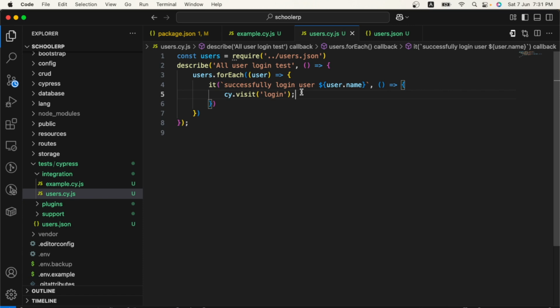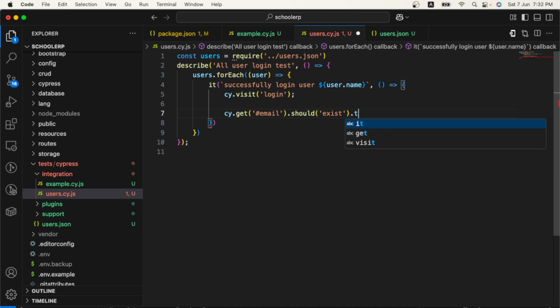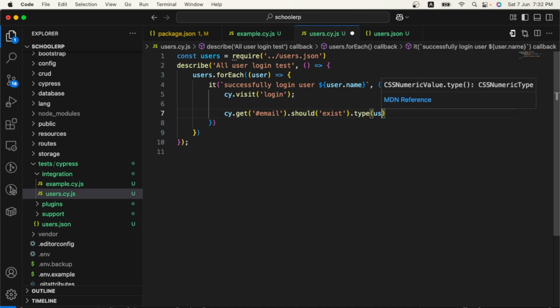Now here, copy paste here, just confirm should. Okay, then type user dot username.